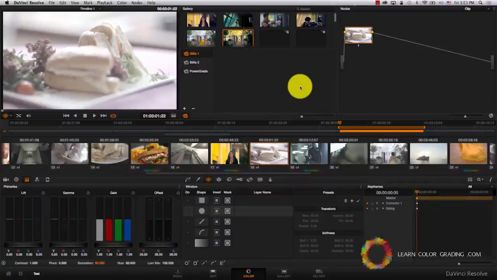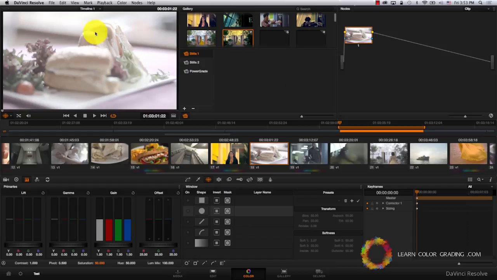One of the most important tasks you'll be doing while color grading is comparing different shots. Whether you're comparing the same shot with two different gradings applied, or you're comparing the shot you're working on now to a similar shot in the same film, or even comparing your shot to a reference shot from a Hollywood film, you want to be able to lay the shots side by side in order to compare them.